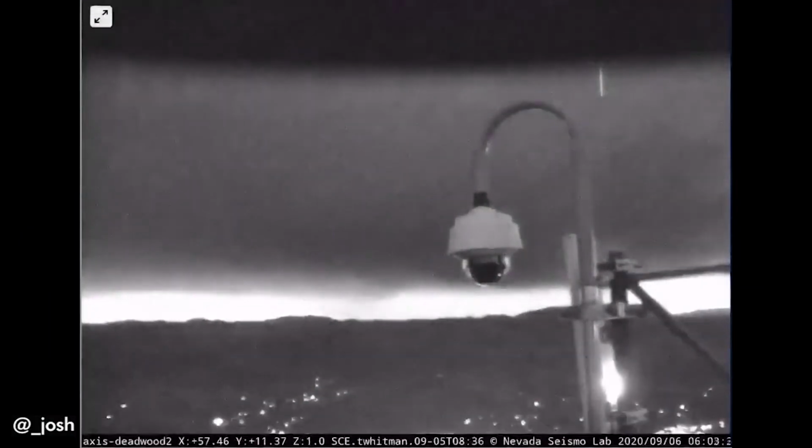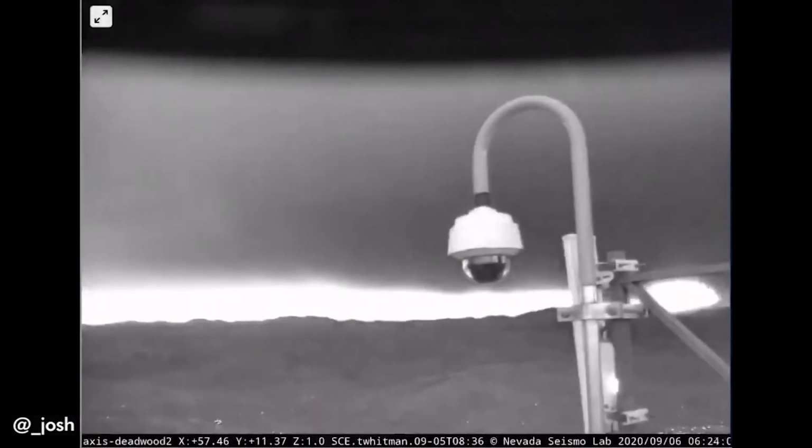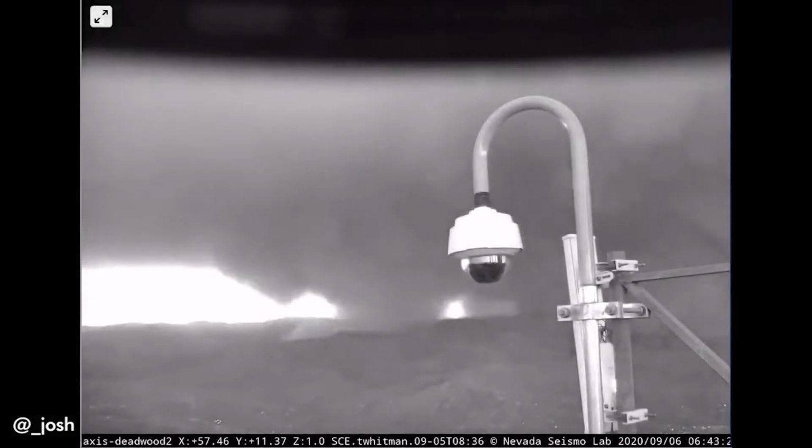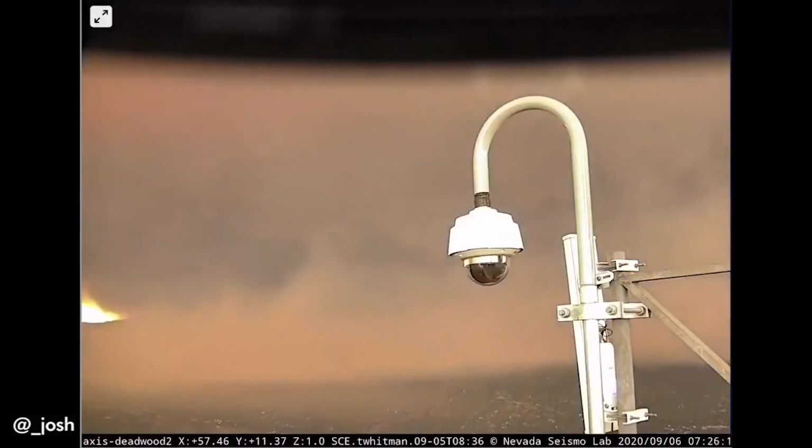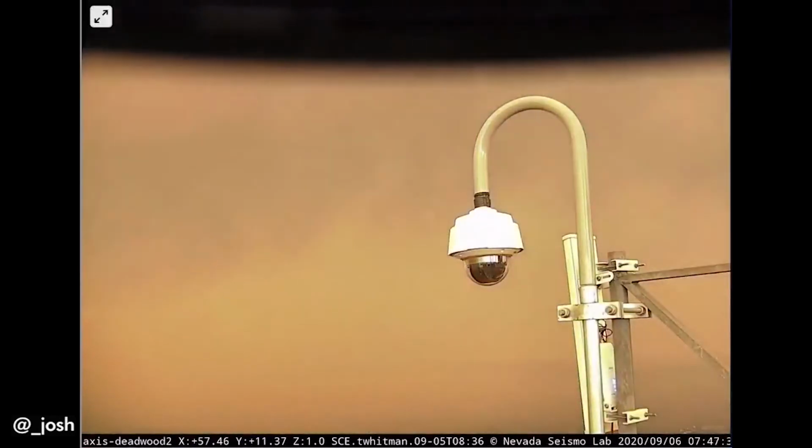As with any thunderstorm, there are hazards, but fire-induced ones bring extra threats with them. Lightning can possibly spark new fires from the strikes that contact the ground. Pyrocumulonimbus clouds can produce rain, which evaporates into the air and cools it. This chilled air can accelerate downward, creating what's known as a downdraft. Downdrafts can push fire fronts in different directions, which makes it dangerous for anyone in the fire's path.